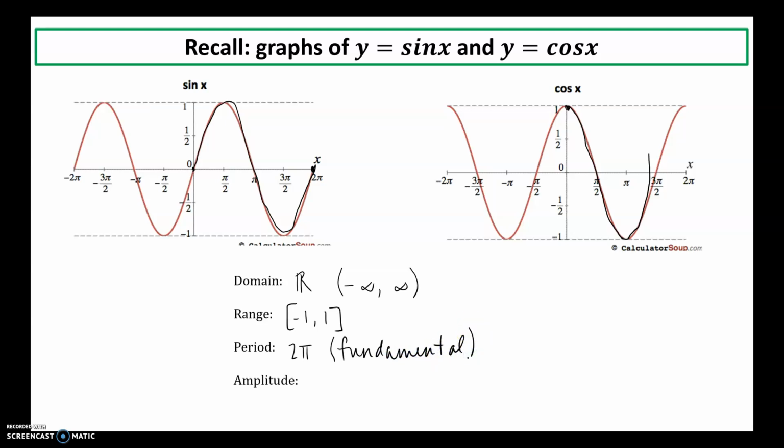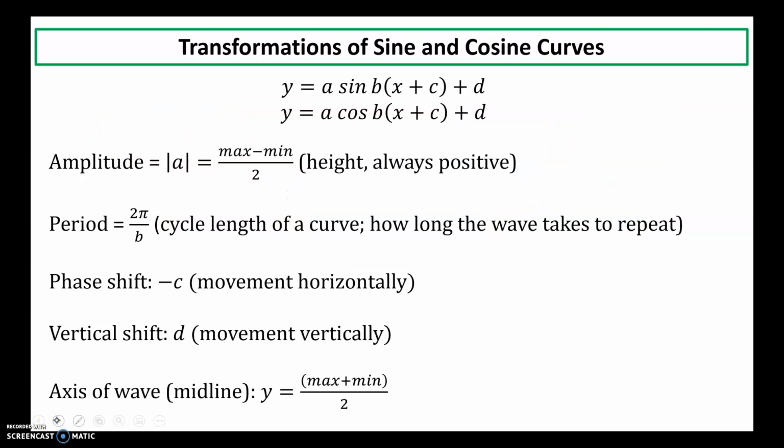The amplitude is the height of the function. We'll talk about a little expression to be able to find it, but it's all based on what we call this midline here. And on sine and cosine, it would be really the height from the x-axis. So on both of these functions, in either direction, we go up 1 and down 1. So the amplitude is 1. Now when we start transforming sine and cosine curves, you've looked at transformations of our parent functions.